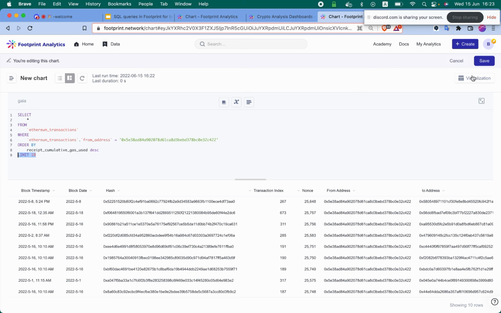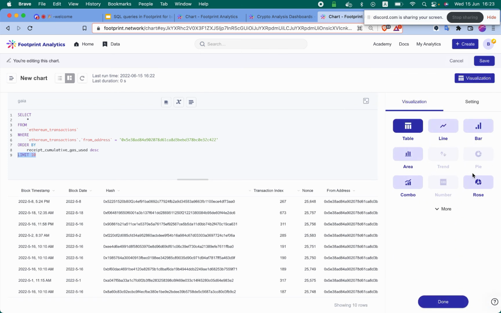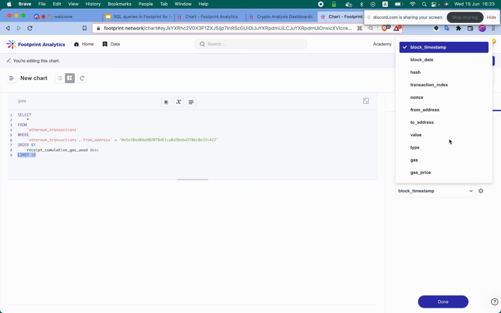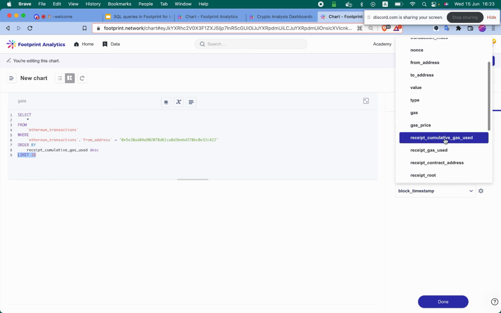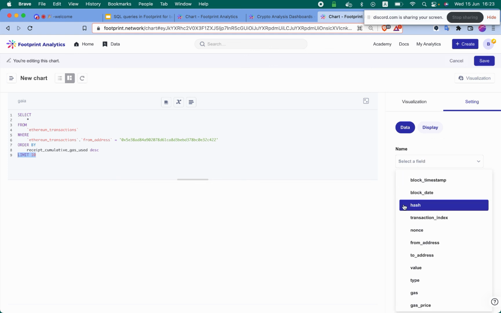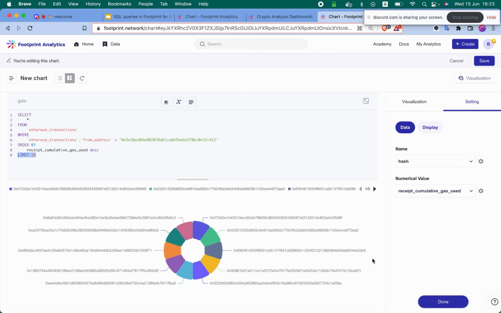And now we're comfortable providing some visualizations on this one. By numerical value, we choose gas used, and by name, we use the hash of the transaction. And here we created a visualization for the initially created SQL query.